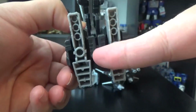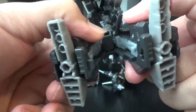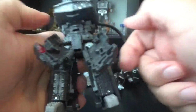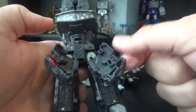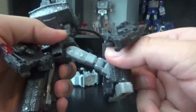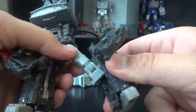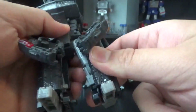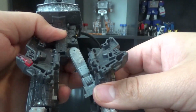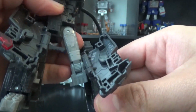And then we'll come over here, separate right here. Aha. Let's fold this down for now. Right here on his legs, they'll fold out a bit. Kind of like this. Let's do that again in slow motion to see it. We'll just kind of pull it. And then we'll bring this up on that hinge.